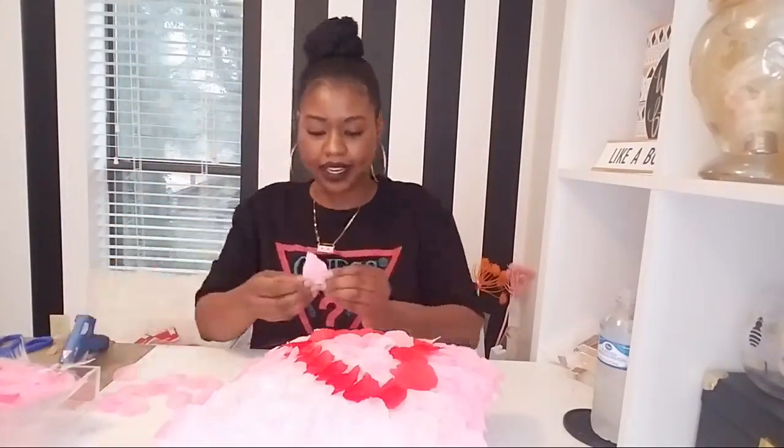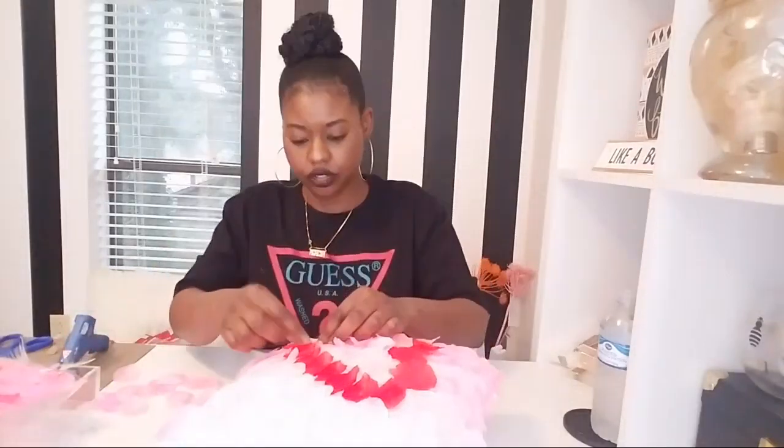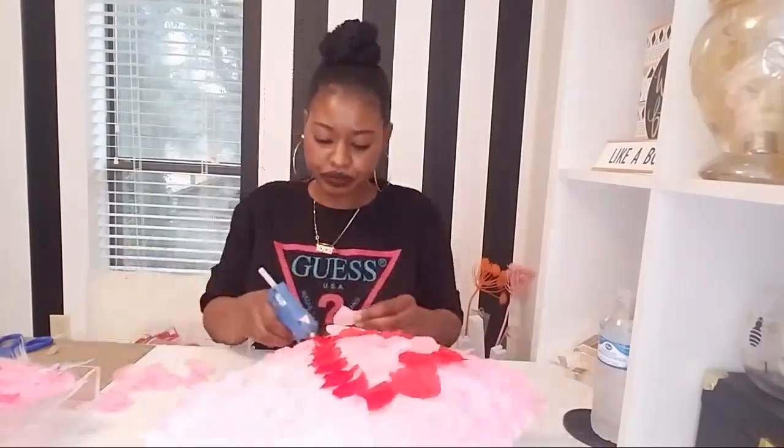Put some glue behind this one, and stick this right open on here. We are really almost finished now. I just got this little bit of section right here, and then we'll add the feathers.